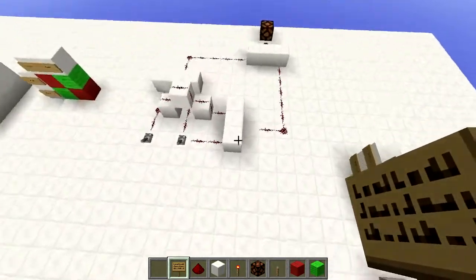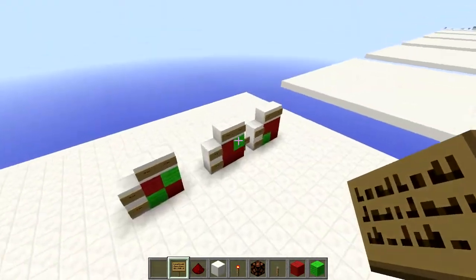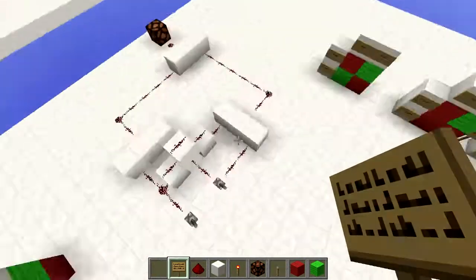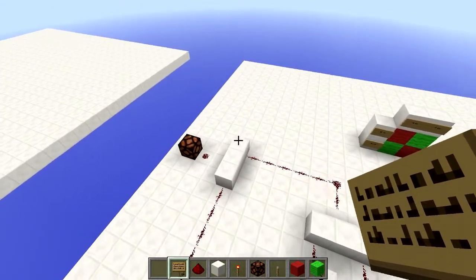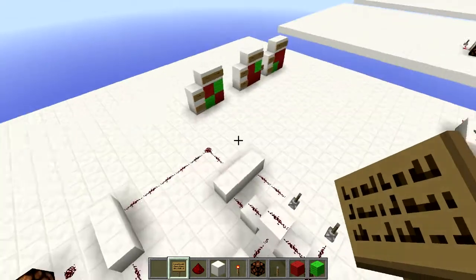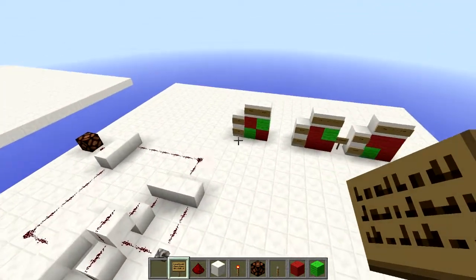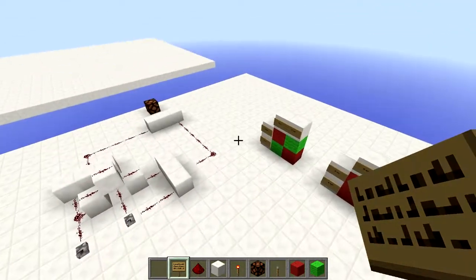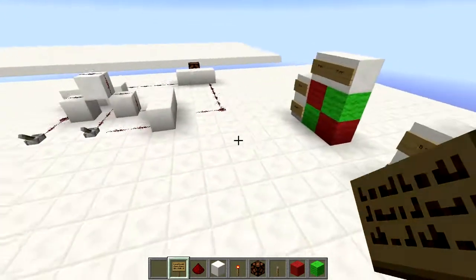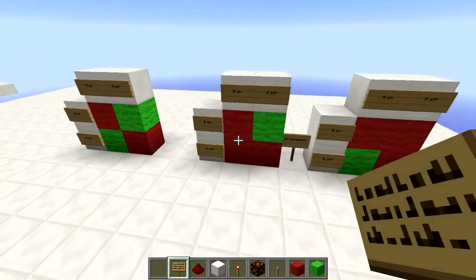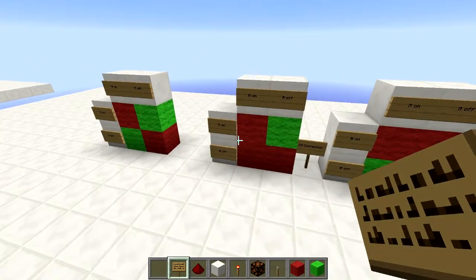So that means one of these has to be this one, the other one has to be this one, and this one has to be an OR gate. So if you can build that, then pause the video and go ahead. If you have no clue what I'm talking about, I'm gonna do another example.